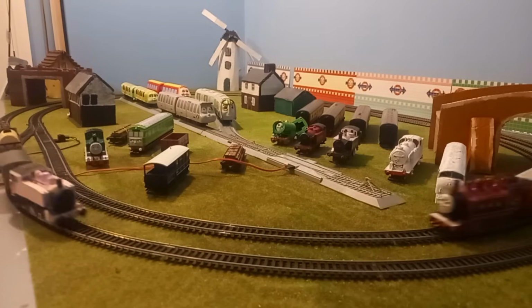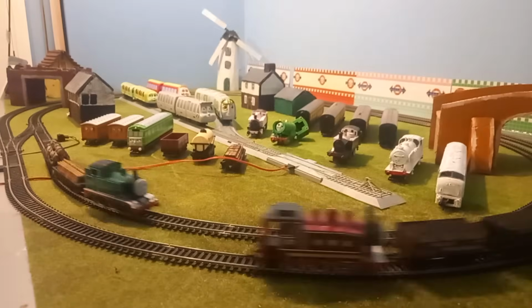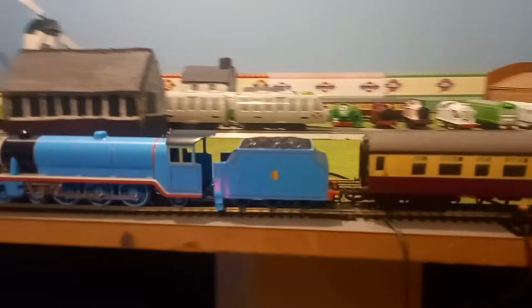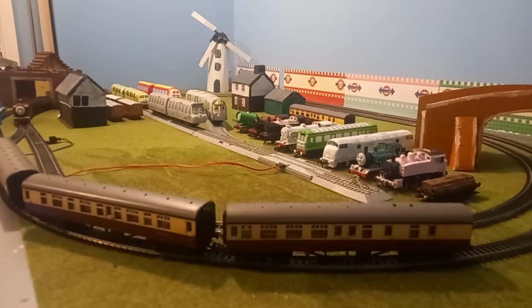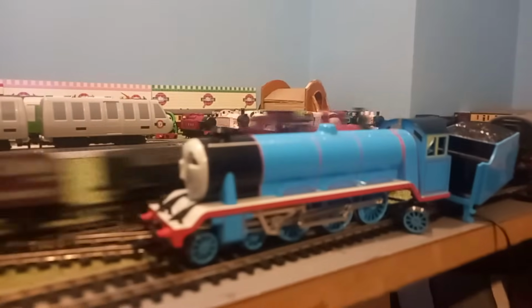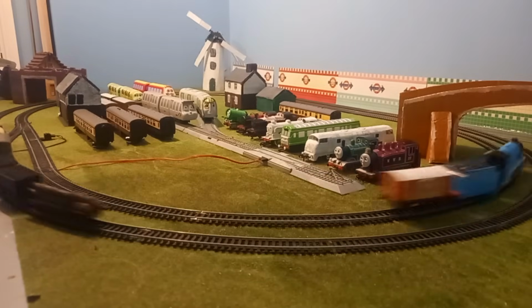The only issue now is that I had 2 USA tanks, but besides the Warship Diesel, I didn't have any express engines. And what better than the Soda Express engine himself, Gordon. Now, while I do love Gordon, for some reason he always seemed to have trouble on my layouts. And sometimes I'll even punish him by giving him Bluebell Productions' clown truck behind him because it's Gordon the really silly engine.